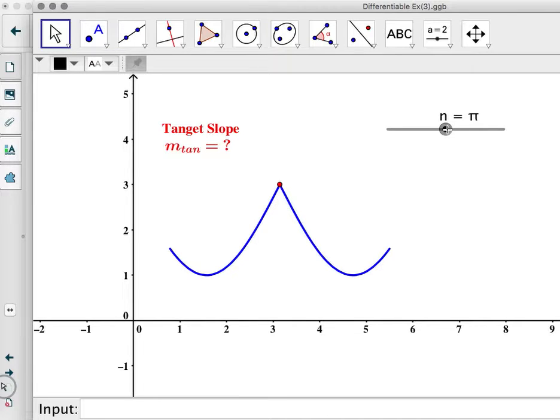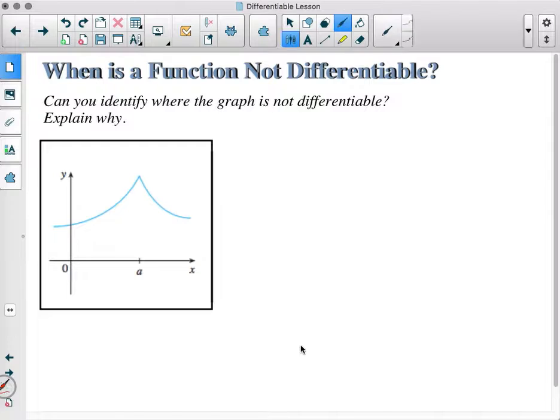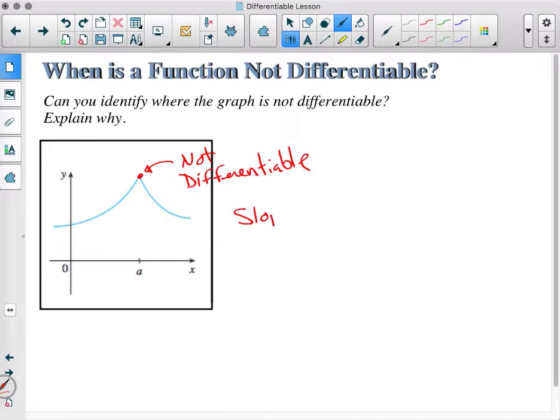This brings us back to how we first developed the equation for the tangent line, how we first defined the derivative, and that was using limits. And if the left limit does not match the right limit, then we say it is DNE. So the tangent line does not exist at that point. That means the derivative is not defined at that point.